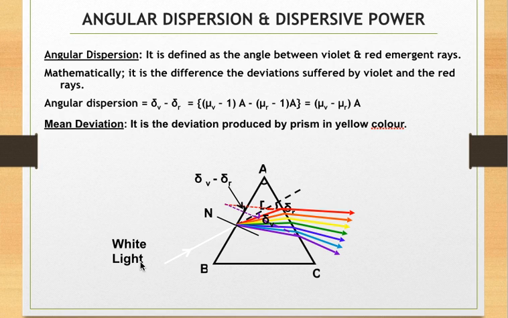Further, let's see what is angular dispersion. We have seen that white light after passing through the prism gets dispersed, that is, various colors get separated. If you extend violet ray and red rays backward, the angle between violet and the red emergent rays is what is known as angular dispersion.